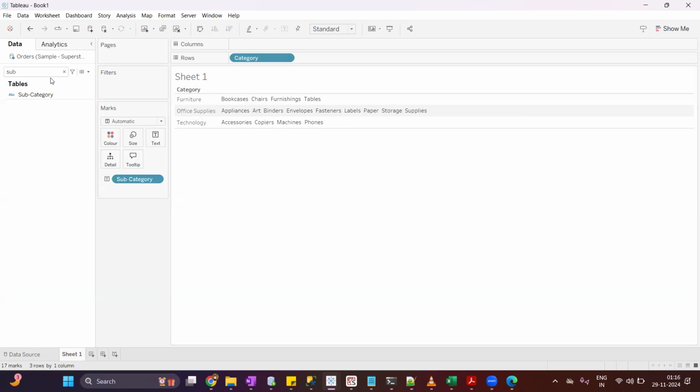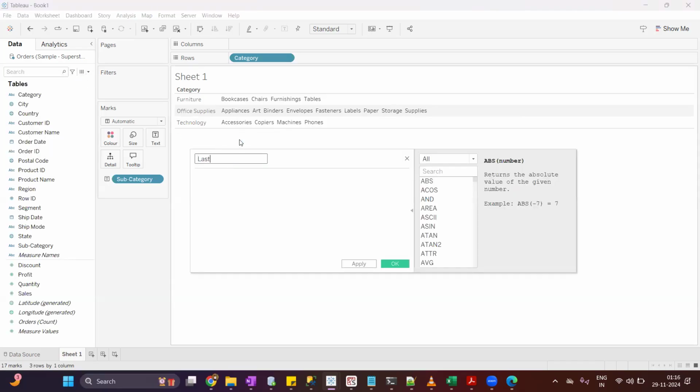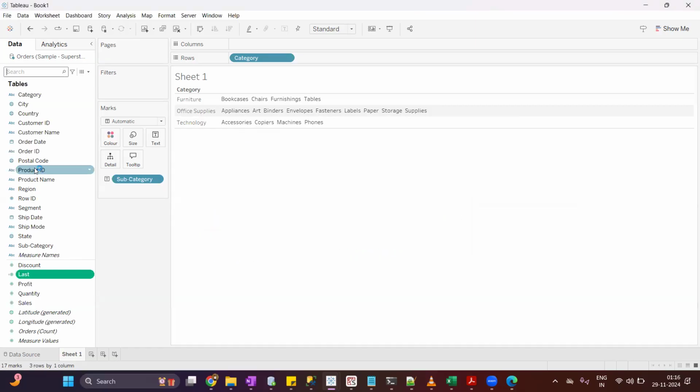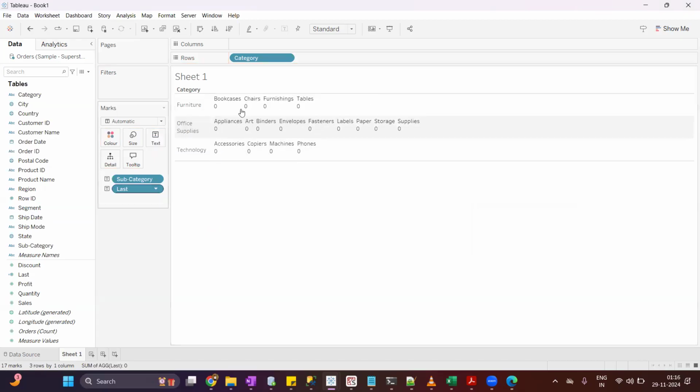So let's implement that. I will create a calculation using the LAST function. LAST is the function, and I'll convert it first to discrete and drag it into the text. Let's increase the height. By default, it is showing 0 for all the subcategories. I will compute it using Subcategory.